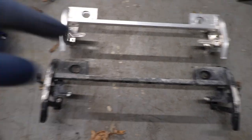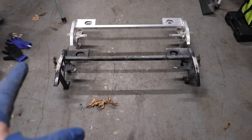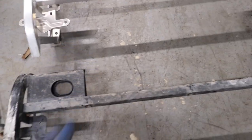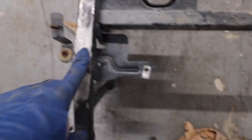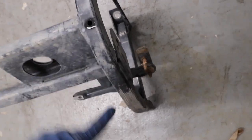Just like that, out with the old, in with the new. This is a very common thing that happens with the Corvettes, because look, this hits the floor and normally cracks over here and over here. See, that's where it normally cracks. This side here is not cracked here, but broke the top piece on both sides.